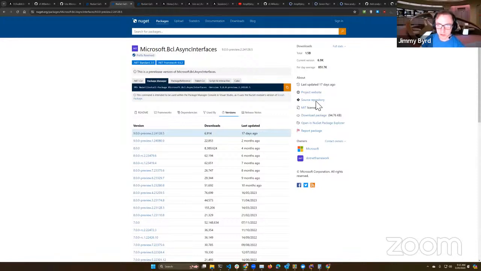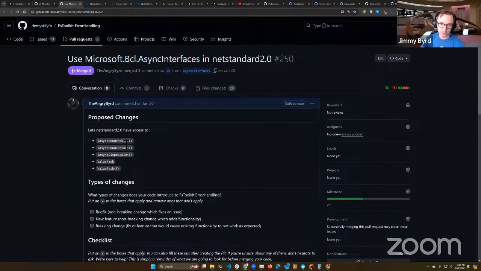this is essentially another trick of how .NET does its loading of DLLs, but it basically allows us to get access to specific types that aren't in netstandard 2.0. Specifically, that would be IAsyncEnumerable, the enumerator, IAsyncDisposable, and ValueTask.